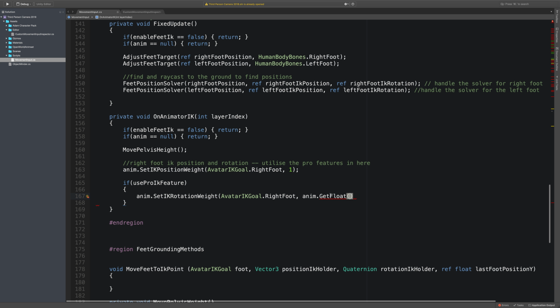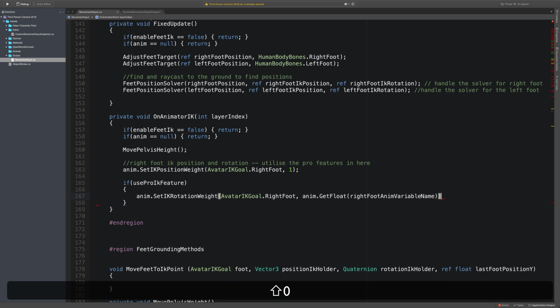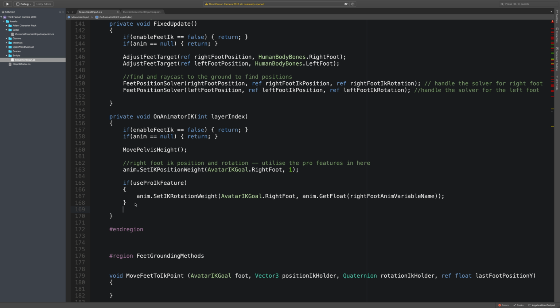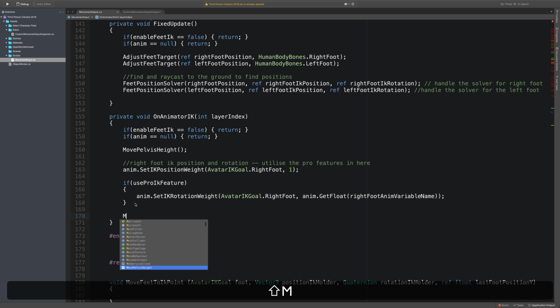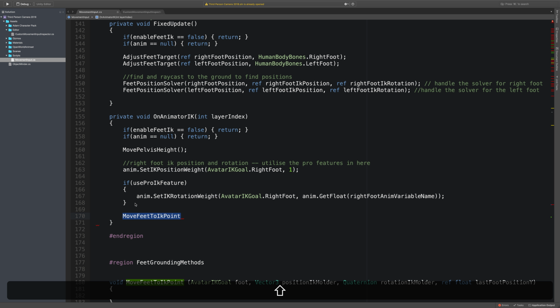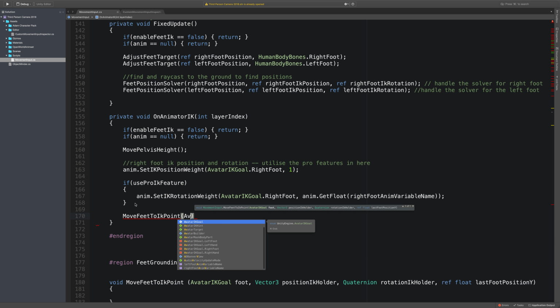Okay, so let's just come down, and for our right foot, we want to make sure that this is our right foot anim variable name, and one more bracket, and that is done. Okay, so that is the Pro IK feature, and then underneath, outside of that bracket, we also want to move the feet to the IK point, and so this is actually going to be responsible for moving everything.